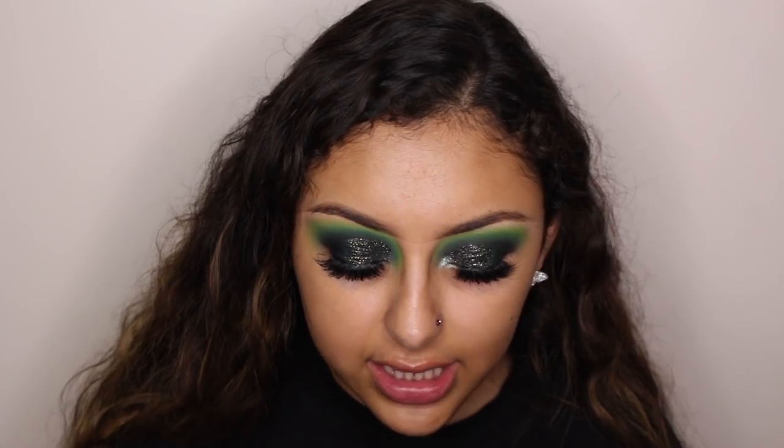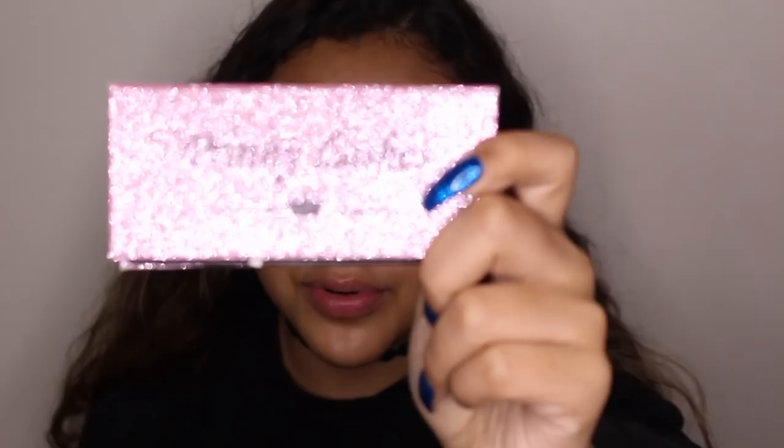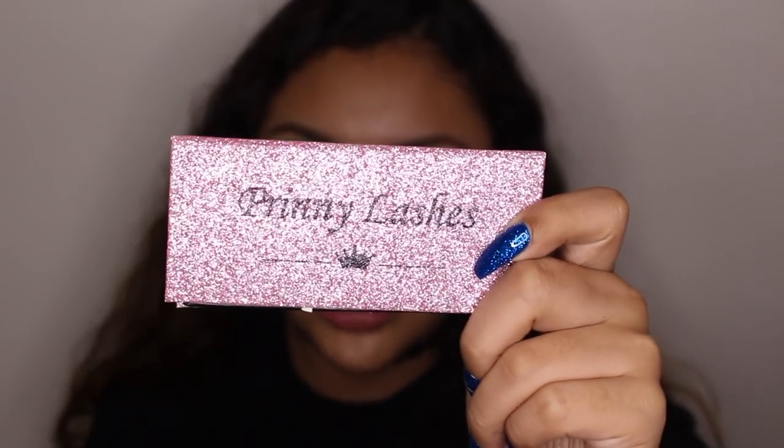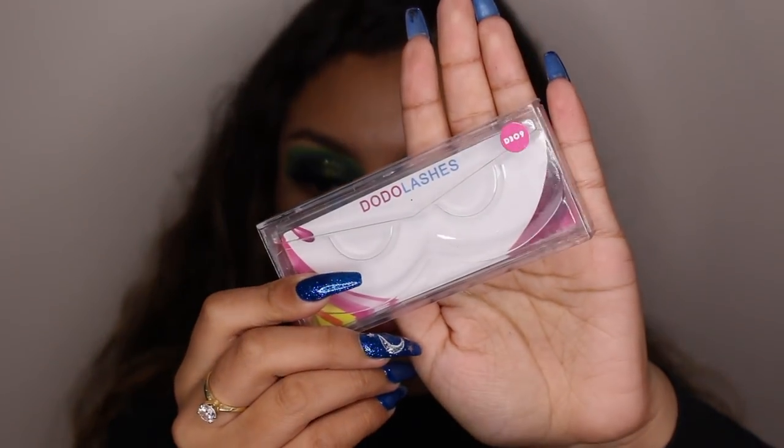Okay, so I finished putting on my lashes, and the lashes that I used, I doubled up too. I doubled up the Prinny lashes, and they're called Extra. And then I also went in with the Dodo lashes in D309.